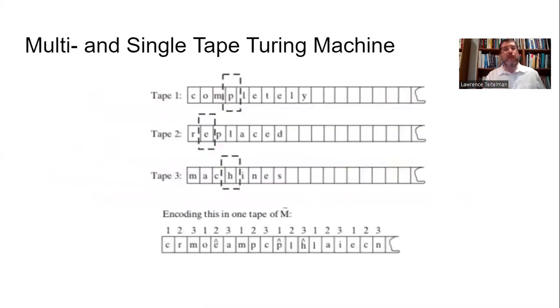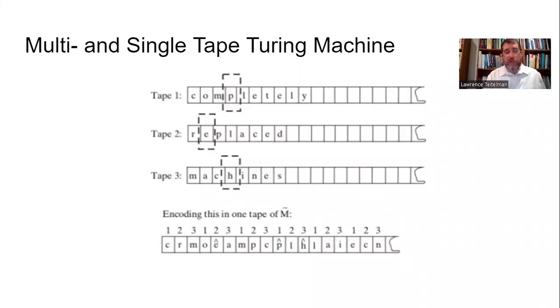Okay, so here I just give an example of the multi and single tape, right? Here's your classic example of a one-tape machine. Here's an example of a three-tape machine. And the point is, and you learn more about this generally in 320, that an algorithm that you might be able to do in linear time on the three-tape machine might take quadratic time on a single-tape machine.